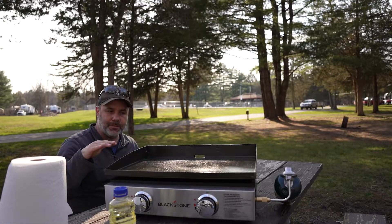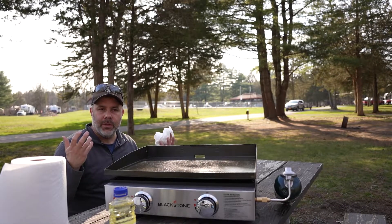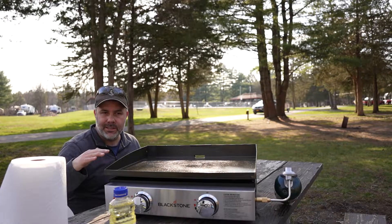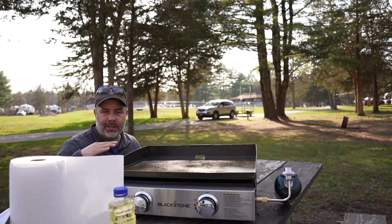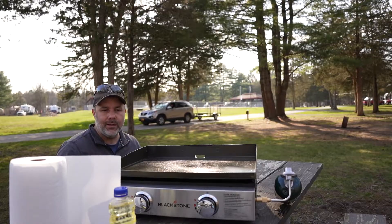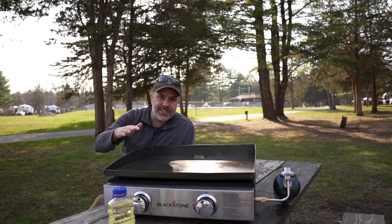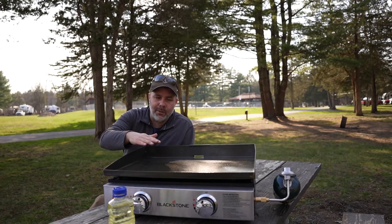What you want to see is the griddle start to smoke. Once the smoking stops, you're done with that aspect of the seasoning and you want to repeat this step at least three times — more won't hurt it. What seasoning does is the oil on the hot griddle opens up the pores in the metal and allows the oil to soak in and become part of the griddle itself, providing a stick-free coating. It's a great coating because it's repeatable — if the griddle becomes sticky, you can scrub it down, use a little sandpaper or bristle pads, get the metal to a bare state, and re-season it. We're seeing smoke rising from the griddle right now — this is exactly what you want.